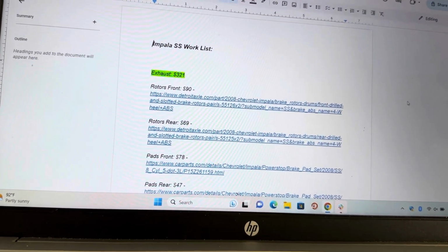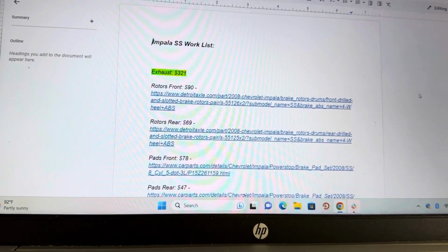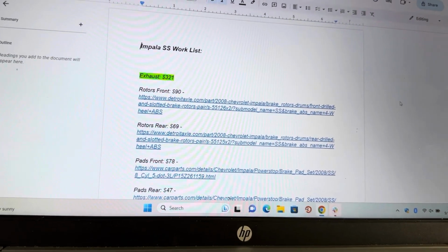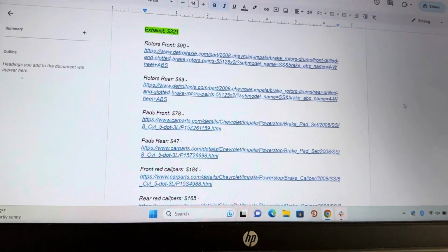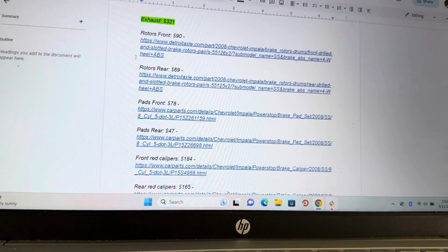I don't like that. So as you can see, we got the exhaust done. It's probably one of my favorite things right now. I paid about $321 for it, which I think is a steal. Then we got drilled and slotted rotors coming for the front and the rear that I found the best price for on Detroit Axle.